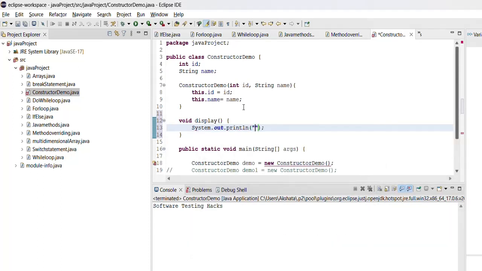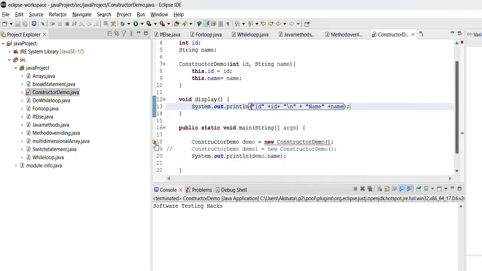I'll print id, and then let's add this value, id, and let's print another statement here, name, which is the name.